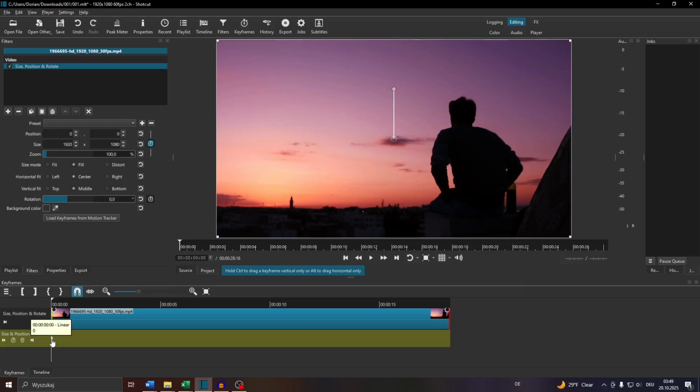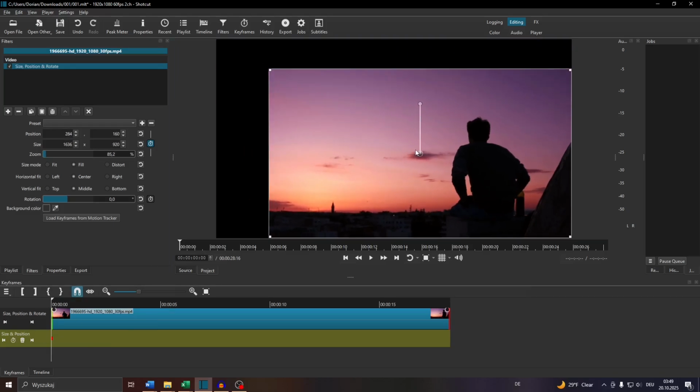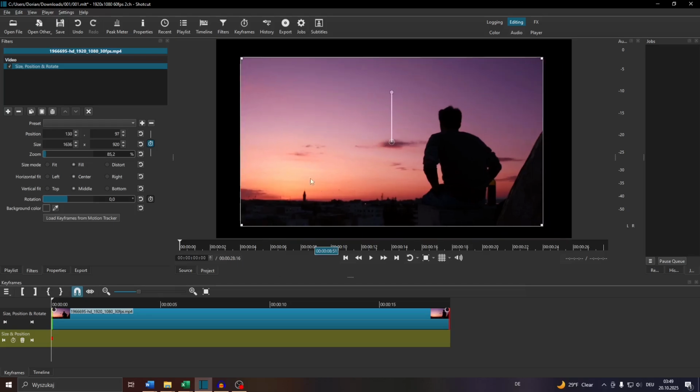You may, of course, left click into your first keyframe and move it along your timeline if you'd like to apply the effect somewhere here around the 5-second mark. Let me apply it here to the very beginning of the video. So that's how you add a keyframe. You may, for example, apply an effect here. So let me, just for the sake of this tutorial, connect that keyframe with, let's say, a resizing or a cropping of that frame here. And that will technically apply that filter right at that keyframe here.